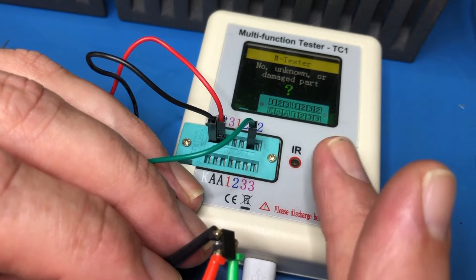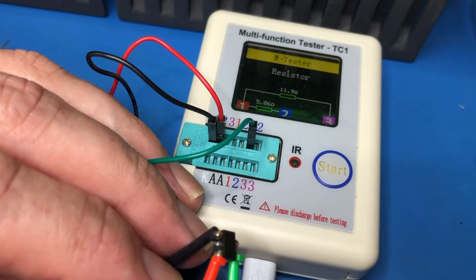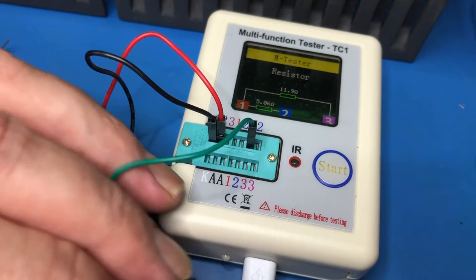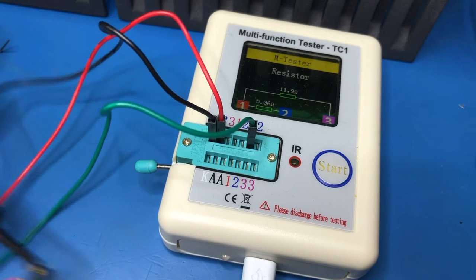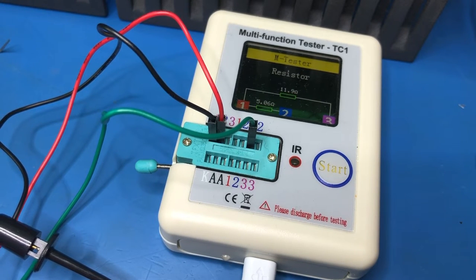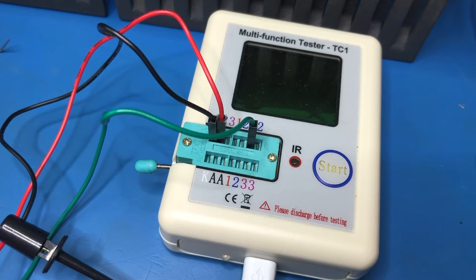Okay, so it's on the transistor tester now. Yep. That is not a transistor any longer. It is now a resistor, which may well explain why all of those resistors have died, those 0.4 ohm resistors. So that's encouraging, we've made some progress.